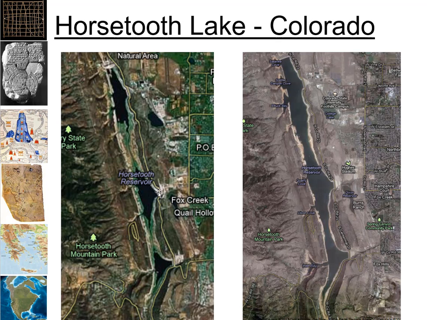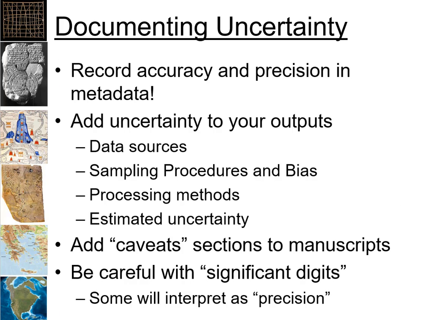Okay, Horsetooth Lake. So here's another thing to remember: when we talk about things like the area of a lake, are we talking about when it's full or when it's empty? Usually it's when it's full, but we need to be explicit about that. And reservoirs are rarely at their full height. So if you're looking for something like the average volume in a reservoir, it wouldn't be at the full height. So those are things to consider when we're looking at data temporally.